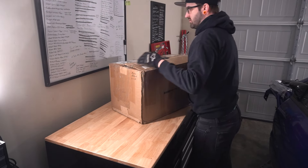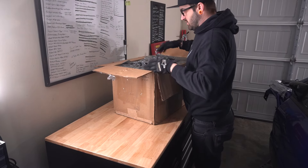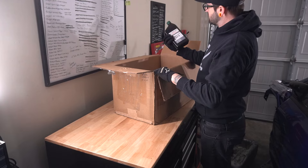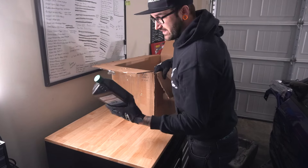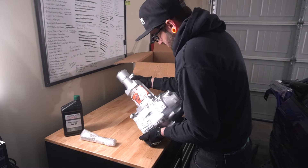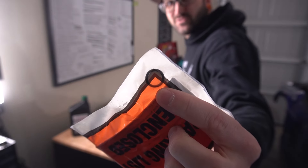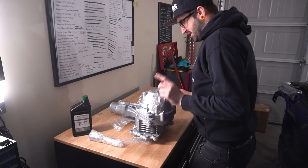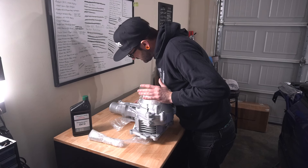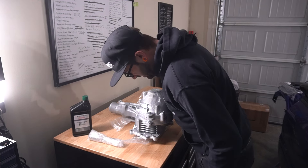If you remember way back when we took all this apart, we got rid of the ACD transfer case and we're going non-ACD. So we bought this thing and sent it to Shepard Transmission and they took care of it for us. They actually sent us some oil — this stuff is apparently like gold right now, super hard to find, but I was able to track down two bottles of it and they sent me one with it. One thing I will say that I'm not particularly a fan of is the coating they use at Shepard Trans — I noticed it on my transmission as well — it does not take much for this coating to rub off, and I'd rather it stay where it's supposed to.